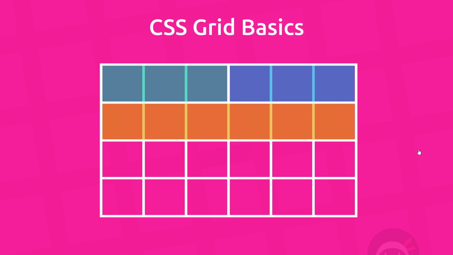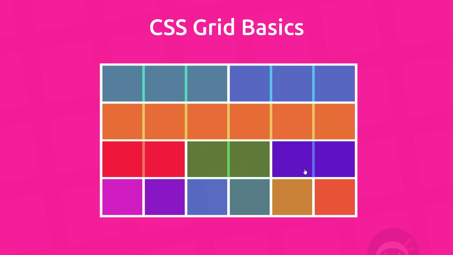Then on the next row, we could have maybe 3 elements that take up 2 columns each. And then on the last row, we could have 6 different elements and they all take up a single column each. And we're using this grid that we create with CSS to lay out the content how we want to here for each row of content that we have. And that's basically it in a nutshell in its most basic form. Now, in this example, we've got 6 columns, 1, 2, 3, 4, 5, 6, and we have 4 rows. But we can have as many columns and rows in our grids as we want.